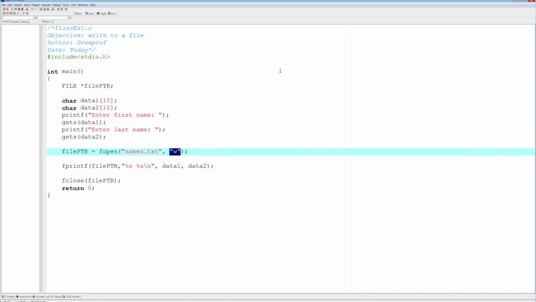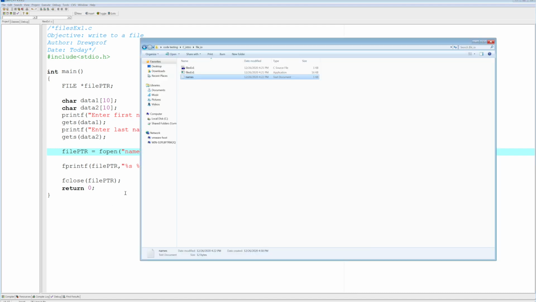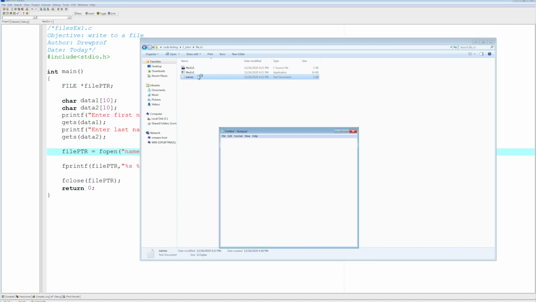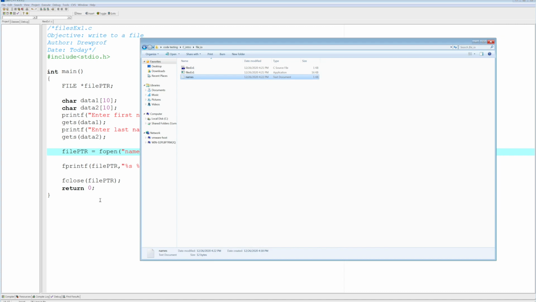So took it in. Now let's see what happens if we go back to that directory and open it. And notice it wrote Henry Ford over Bob Marley, and that is because it will write over whatever was in that file. Okay? So what we would want is an append mode instead of write mode.